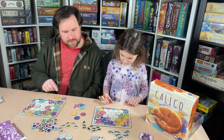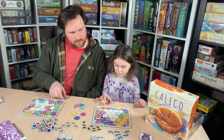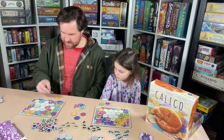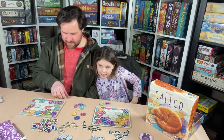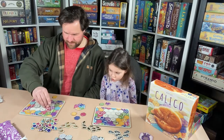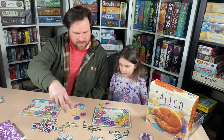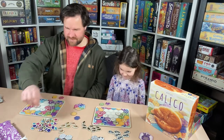All right. Let's see. Tibbet needs four. Gwen needs seven, but I've already started the leaf thing, so that's no good to me. I kind of lost track of what I was going for here. I'm just going to put this one in here. And where's my leaves? I need my leaves to get myself a Gwen. Your leaves are dead. What?